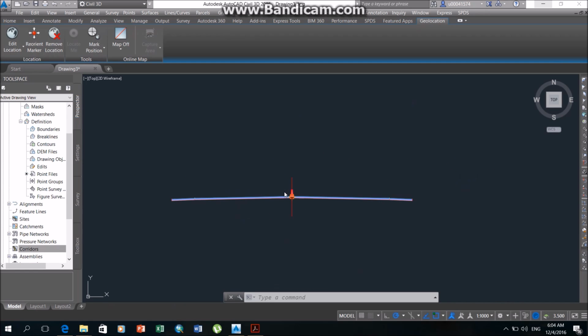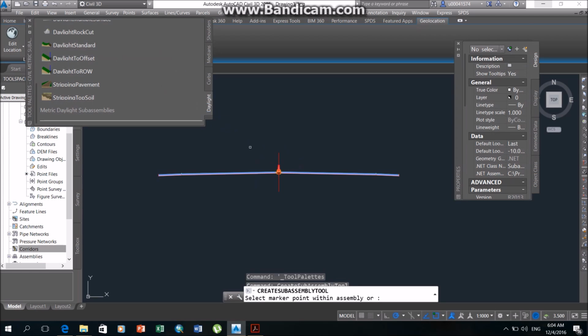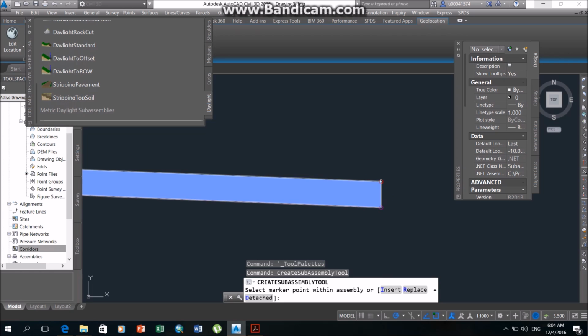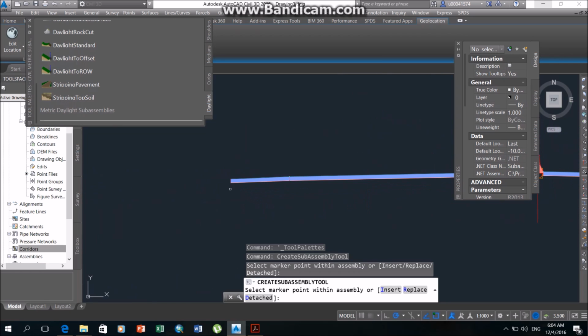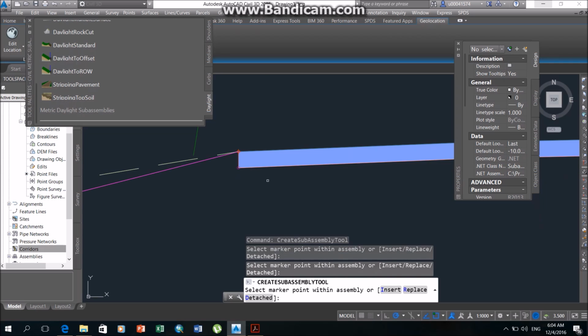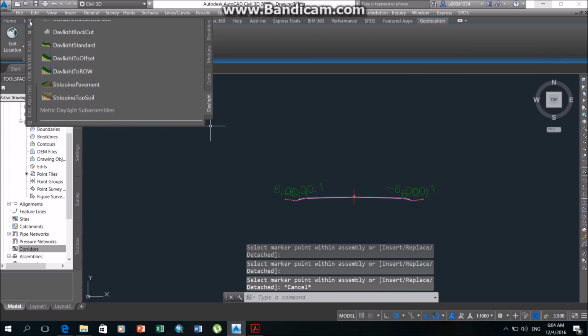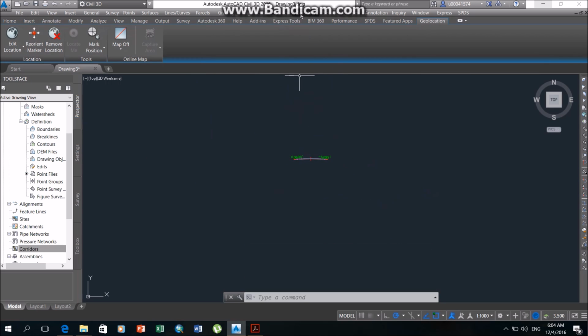And now after finishing drawing your cross section, you have to add something called daylight. The daylight, I'll go to daylight standards. It's like when you have excess elevation over here or a very low elevation, it will make it as a standard and will fill it or will cut it depending on your values. So I'll put another one here, and we are done from the cross section. You can close this. Now we want to create a corridor for cut and fill.